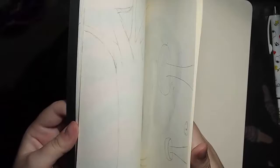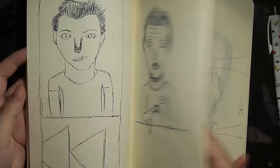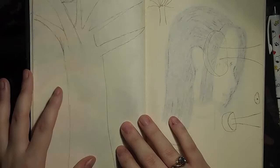Let's grab this one here and click my trusty Curatoga out of there. And let's see, where was I? So all this stuff here was in one of my previous Learning to Draw weeklies, like the eyes and the Christmas tree and stuff. These were all in previous Learning to Draw weeklies. And then we're starting from here. It's because I drew a little bit in this book and then stopped.